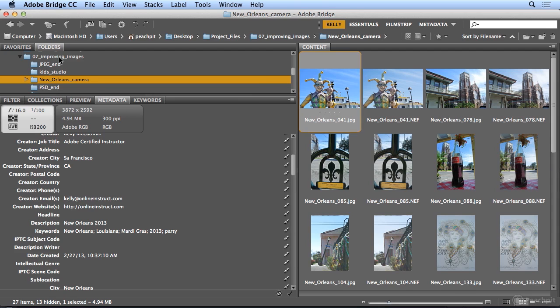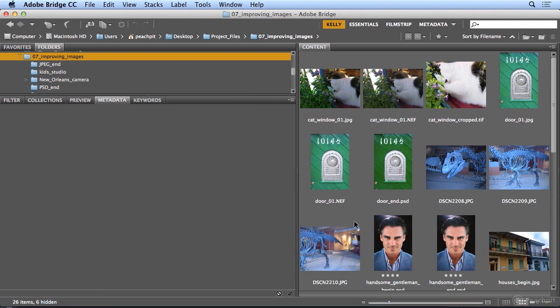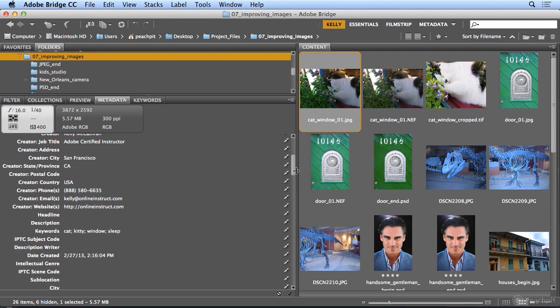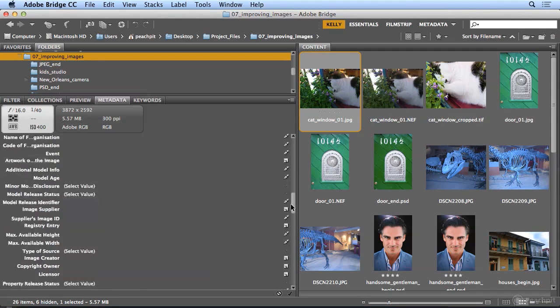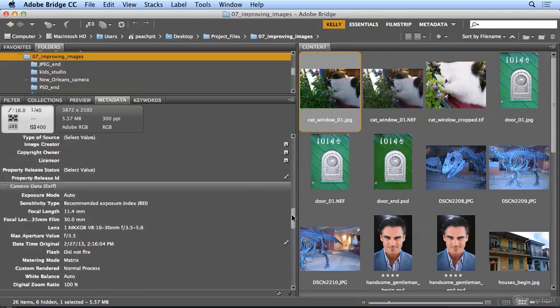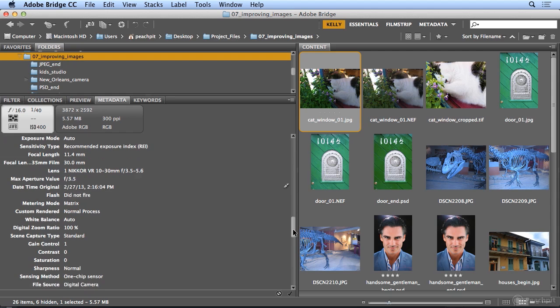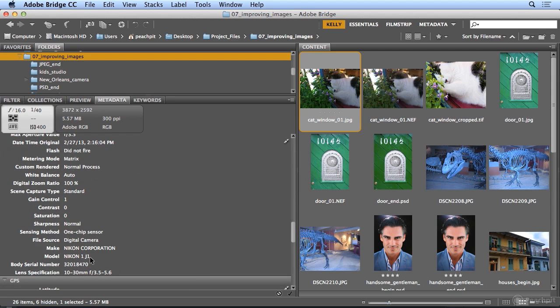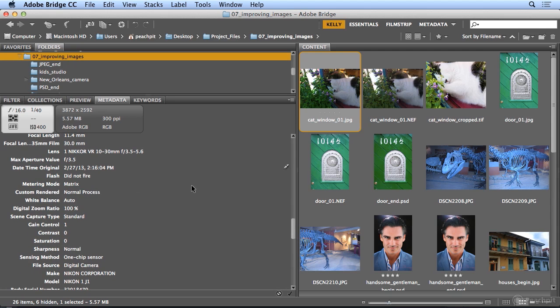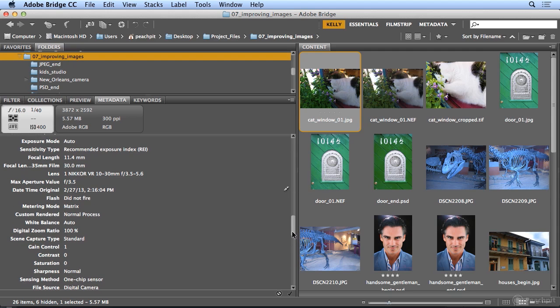And if I come back to the folder of all of my images, I forgot to mention that you can actually tell what device these are created on. So if I go down a little bit further to the camera data, the EXIF, which actually stands for Exchangeable Image File Format, I could see that these were created with the Nikon 1 J1. Even a serial number is written in. The flash did not fire. I could see the lens.